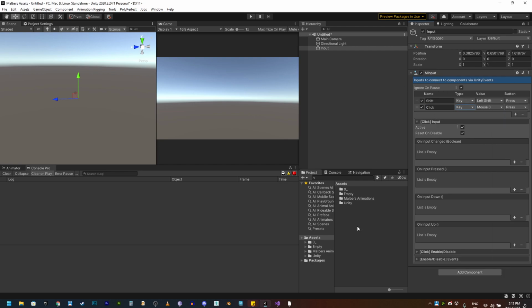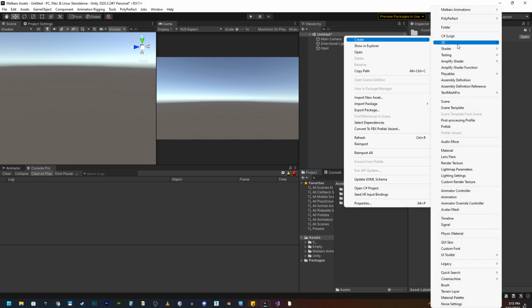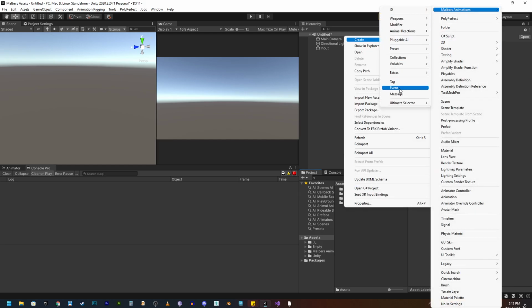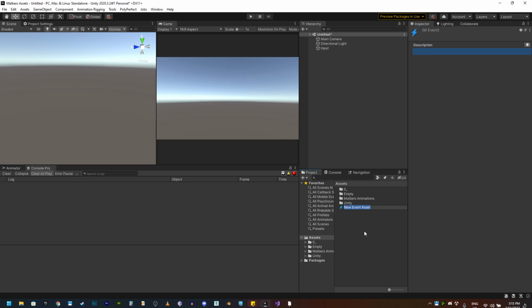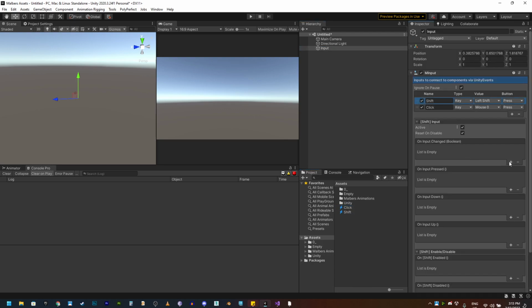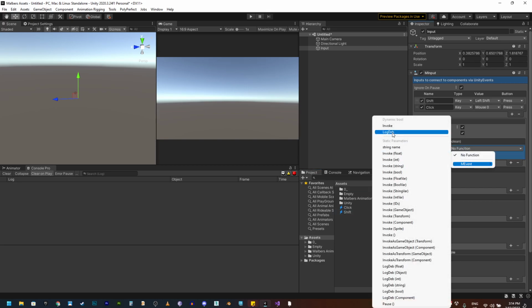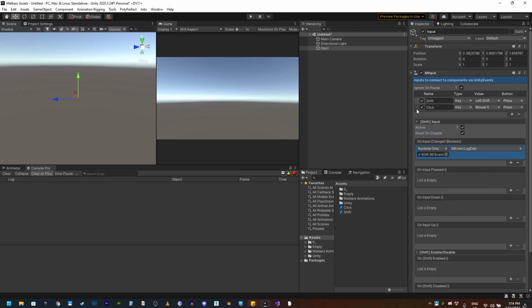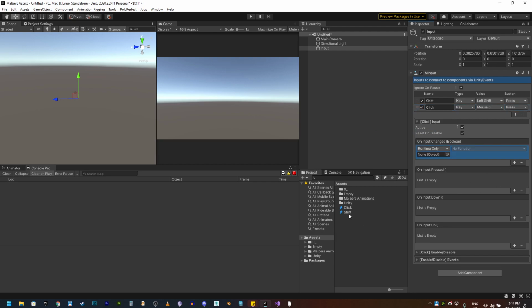Now to test these keys, I'm going to add some events to see if they are pressed or not. So one will be for the shift key and another one will be for the click of the mouse. Now, in this case, I'm going to use the press. I'm going to use the on input change event. So if the shift is pressed, I want to know. So I'm going to send a debug to the console. And for the click, I'm going to do the same.